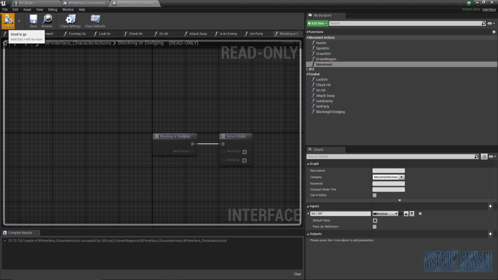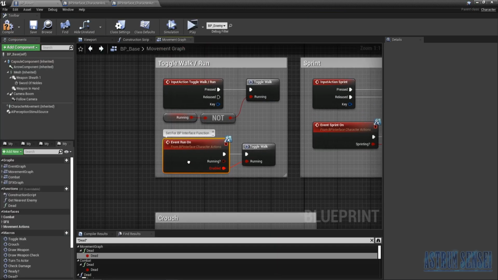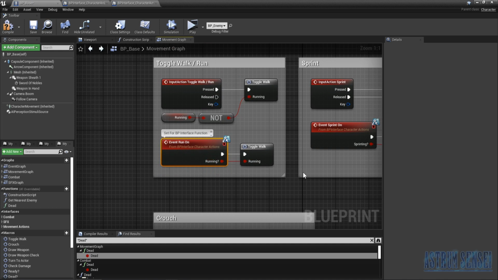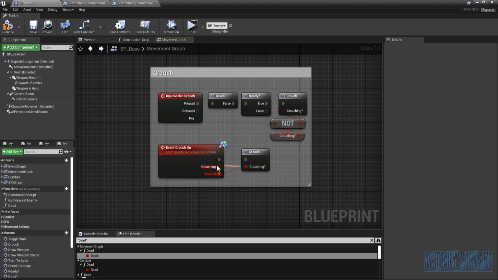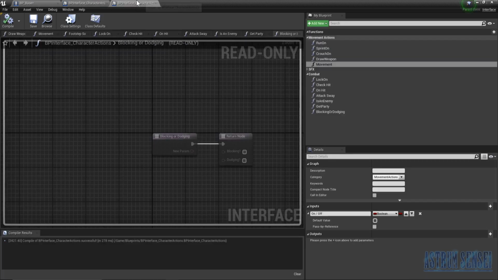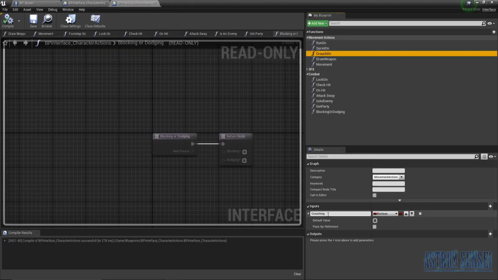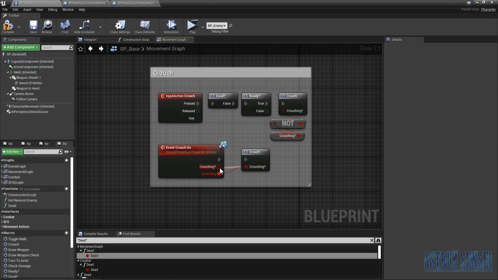Yeah, like this. And compile. And of course, we have to replace them like this. Okay, over here we didn't add the question mark for the crouching, so I'm gonna place it like this and compile. I'm not sure, will it have a problem? No, it didn't have a problem, perfect.